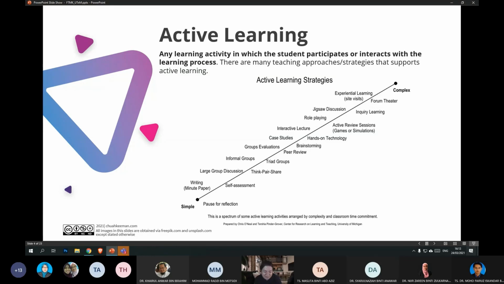Because the nature of this jigsaw thingy is that they have to be physically close in a way, because they have to move around. In a normal classroom, they can move around from one group to another group, from one table to another table. So in an online setting, it will be quite hard to do. One way to probably solve this is, like I told you, you have to really make it smaller, but that would also mean you have to do double work, and it will not meet whatever you want to do with the jigsaw activity.